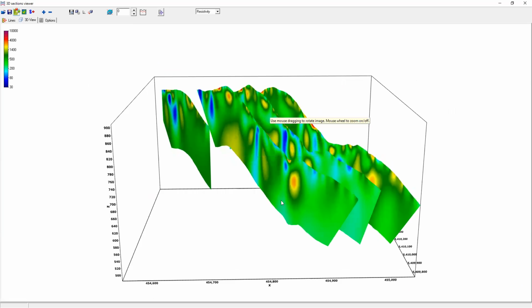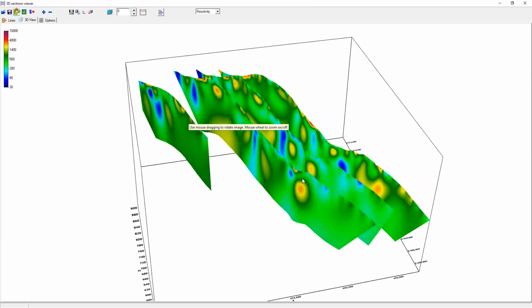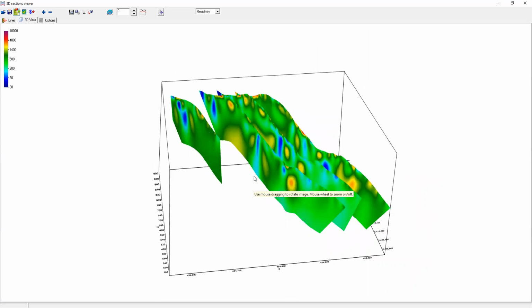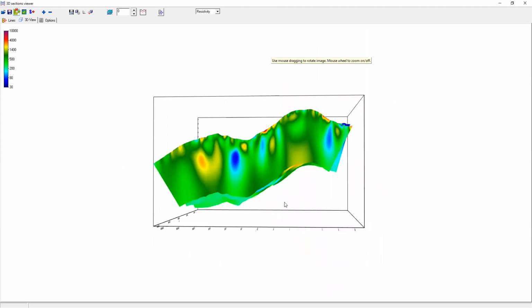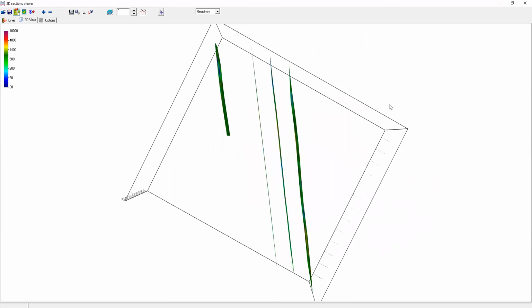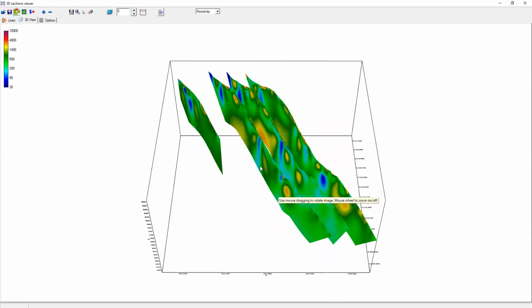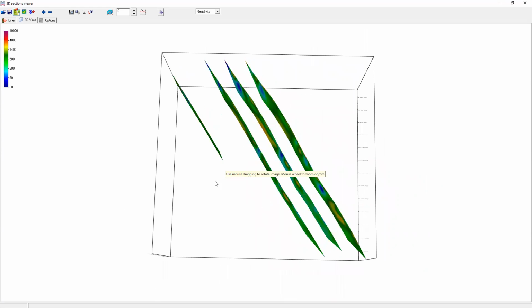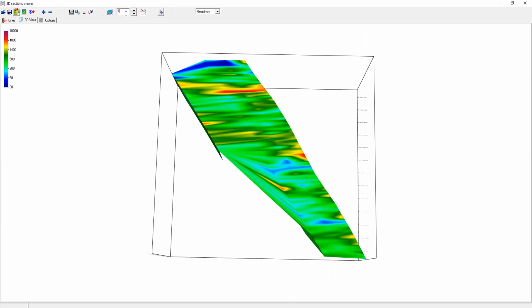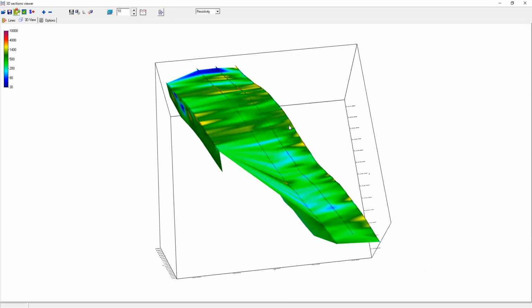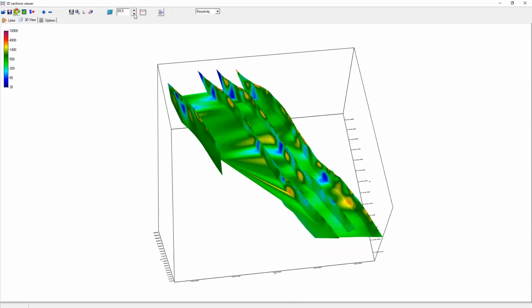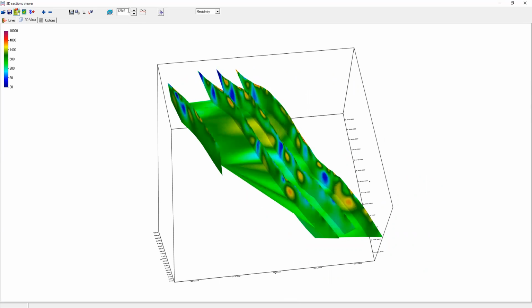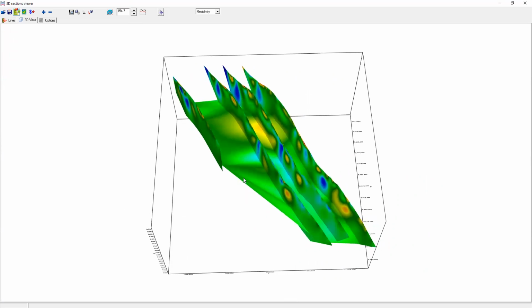Our lines here are plotted with topography in this kind of 3D cube, and you can rotate this cube any way you want. Another option is to plot horizontal slices. These slices are horizontal surfaces that are interpolated between our survey lines. And you can plot these slices at any depth that you want, like this.